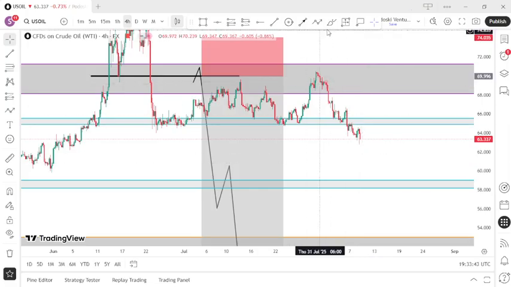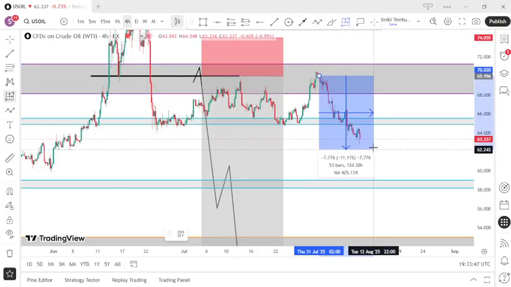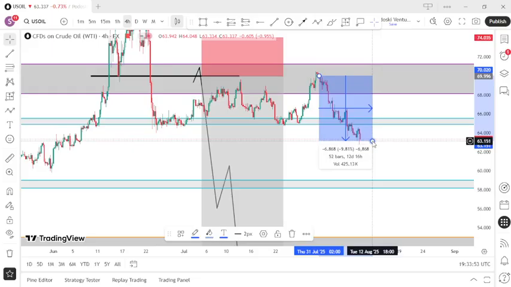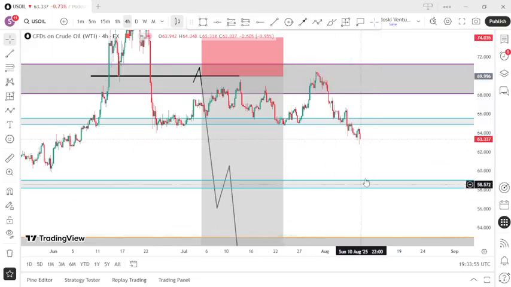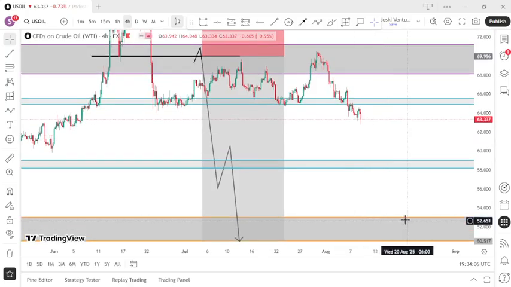So currently the trade we entered is running about 600, almost 700 pips on this US oil. So you have to know how massive it is. So we are targeting this weekly low.